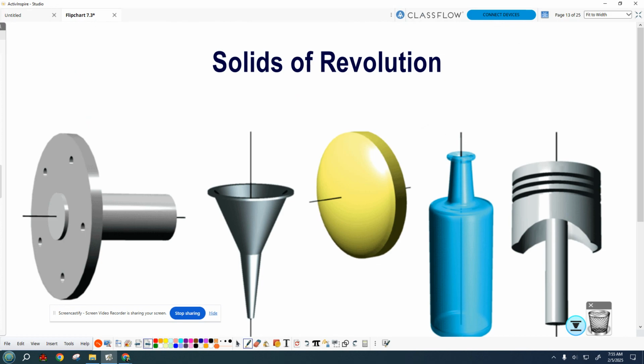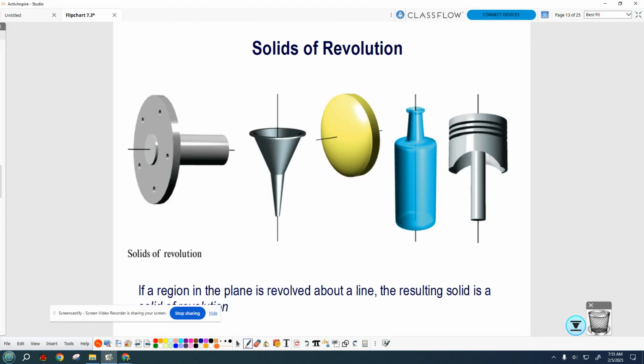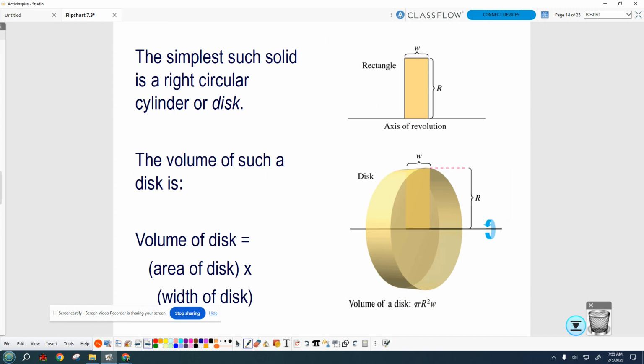Today's thing is hopefully easier. So, solids of revolution, when you put a shape on a stick and spin it. Why do we do that? I don't know, a lot of engines have a stick and it spins. So finding the volume of that shape is probably necessary in some things.